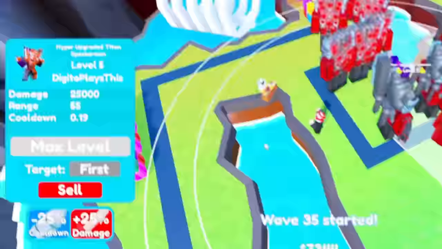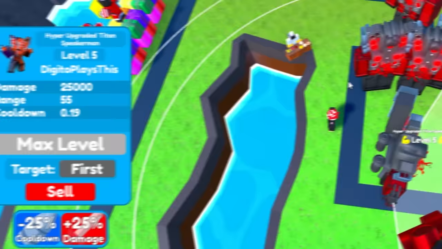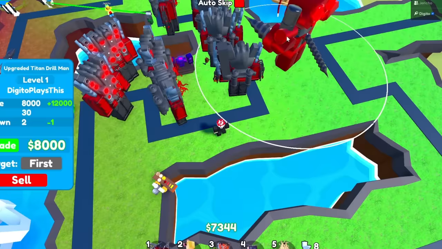Look at that range. 55 range. He literally gets a good amount of everything, and he does a lot of damage, like 25,000 damage per 0.2. I think that's crazy. So we're actually going to get pretty far in this endless. And of course, we want to show off the upgrade time Drillman's ability that we actually get at level 4.